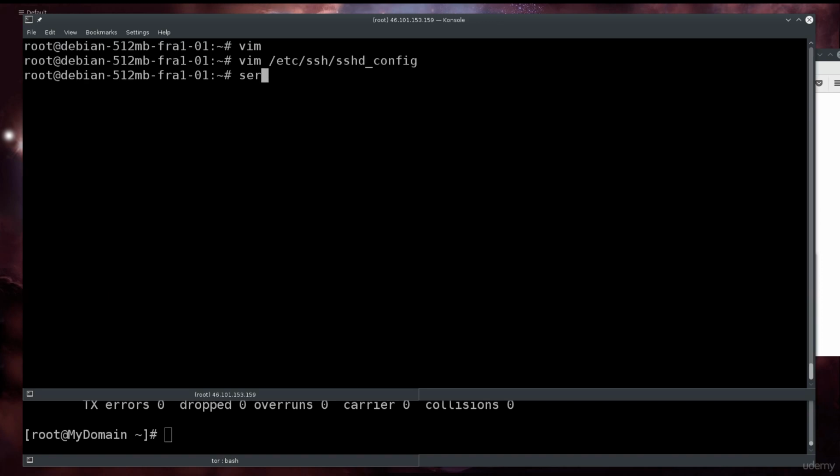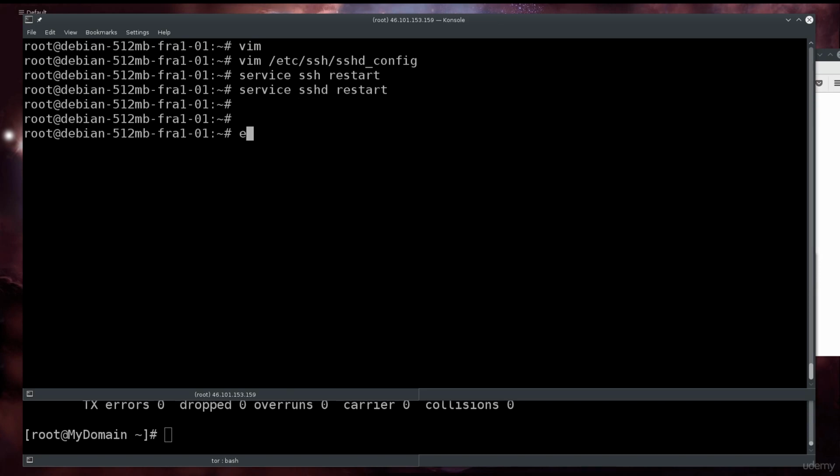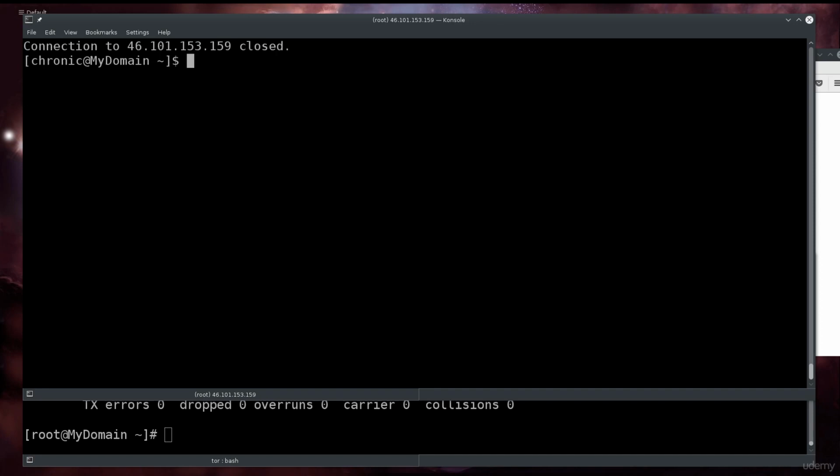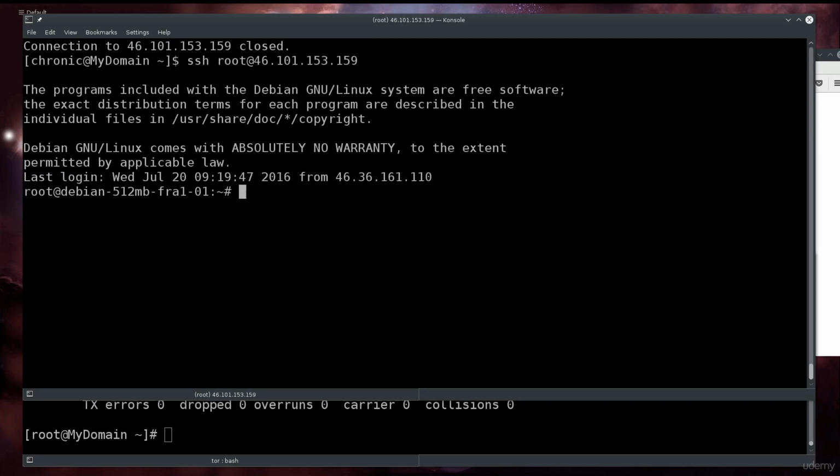And now just type in service ssh restart, service sshd restart, and then type in exit. You're back in your host client, and now go ahead and attempt to log back in as root.